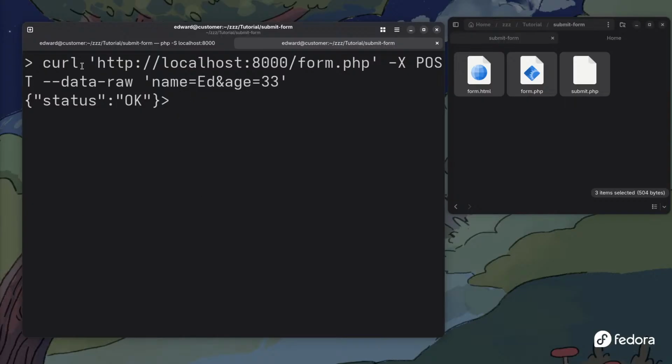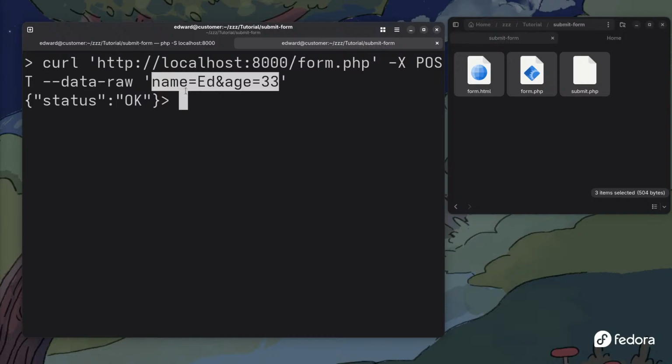So I've been able to successfully submit this data using the curl command right on the command line. So you put the URL and the type is POST, and then the data, the fields: name equals Ed, and age equals 33. So the form has now been submitted. Of course, if you had more fields, you could also submit them if they're not required fields. If you notice, this is very similar to how I told you the GET string works: you have a question mark, name equals this, and then ampersand, and then age equals this. So that's the same way. So that's how you submit using curl.